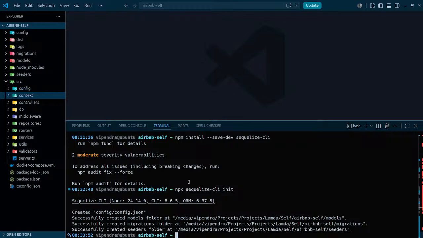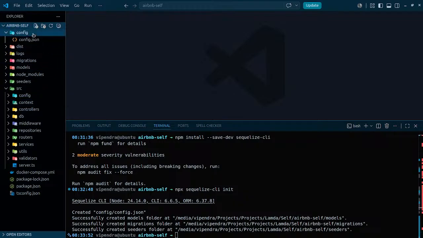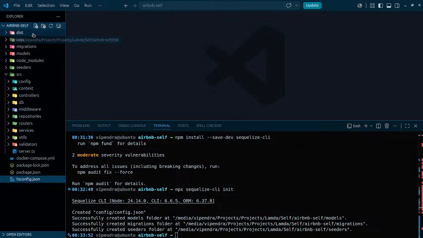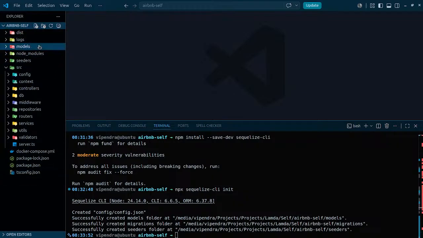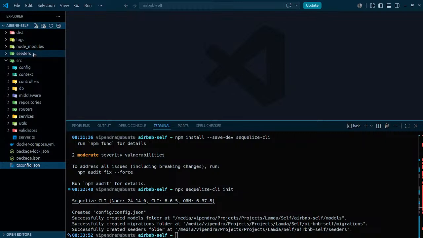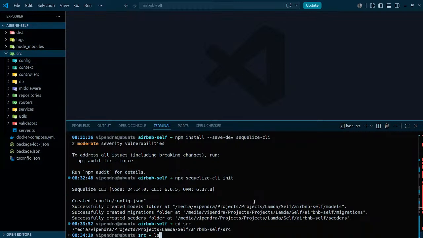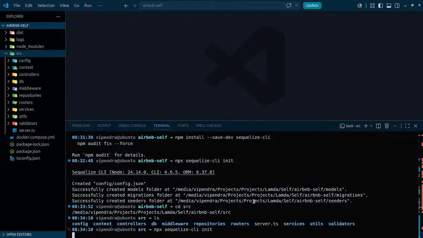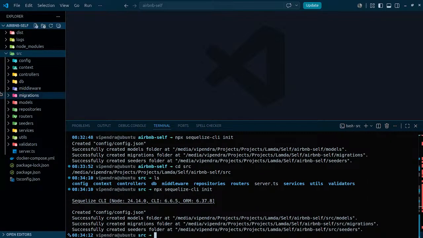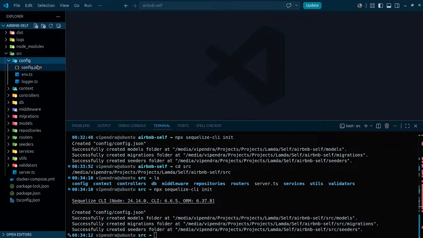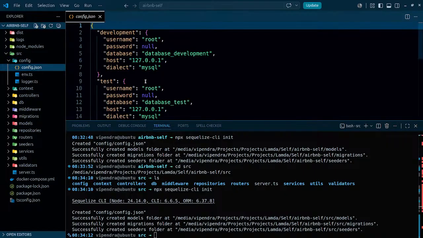So it has successfully created what it has. My bad, I should have run that inside the source folder. Let's delete seeders, deleting them. cd src, ls, run the same command again. So we have this config was already there, so we've got an extra file here, config.json.